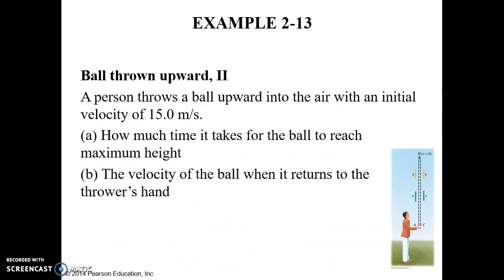Alright, last example. A person throws up the ball into the air with an initial velocity of 15 meters per second. But now, how much time will it take for the ball to reach the maximum height? And then part B, the velocity of the ball when it returns to the thrower's hand.